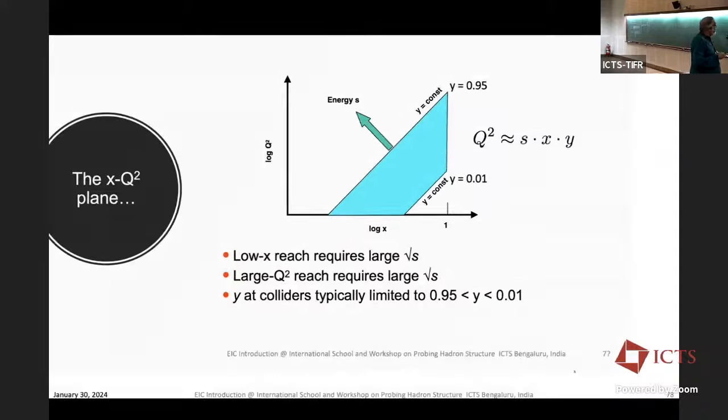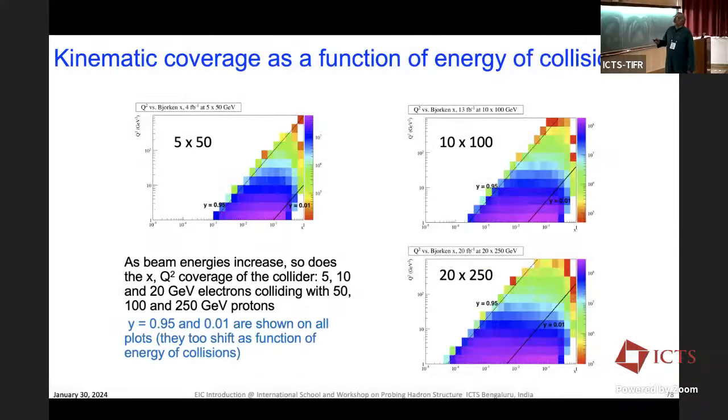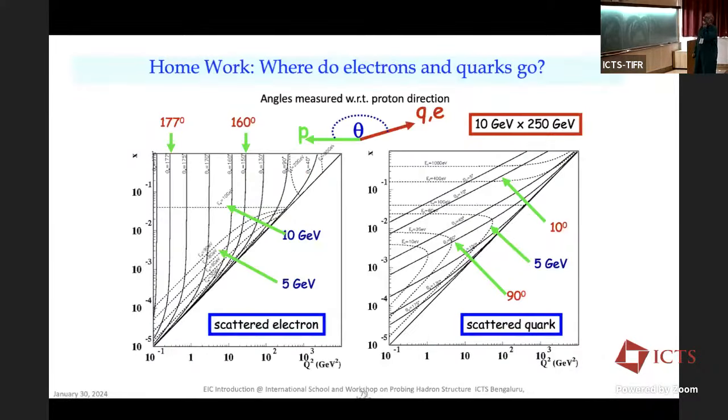The answer that you will see should look like that. This is a simulation, I'm already telling you: 5 on 50, 10 on 100, and 20 on 250. You see how the corner gets filled with the lowest energy, intermediate energy, and the highest energy. You start seeing a hole here, which was smaller here. Yes? So I want you to look at these slides, pick a value here, and see if you can actually calculate all four. Take x, take y, and you know s. See if you can figure out the entire kinematics. Yeah? It is not just calculation, you have to think a little bit about it. But it's something that you can do in an Excel sheet. Yeah? And play with it.